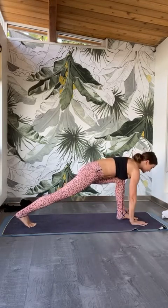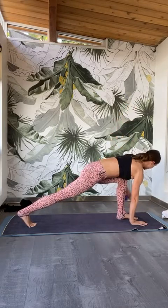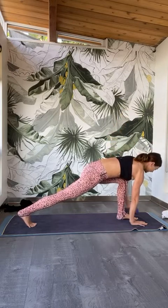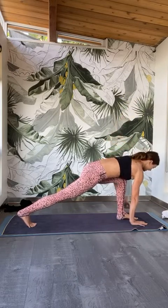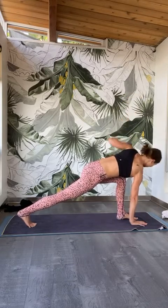All right, left palm is down. Weight into your right hand. Reach up. Back down. Reach up. Back down. Come on. Exhale. Inhale. Exhale. Inhale. 8 more. Exhale. And inhale. Exhale. And inhale.